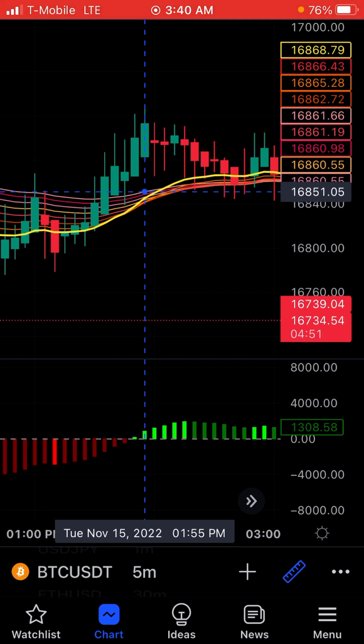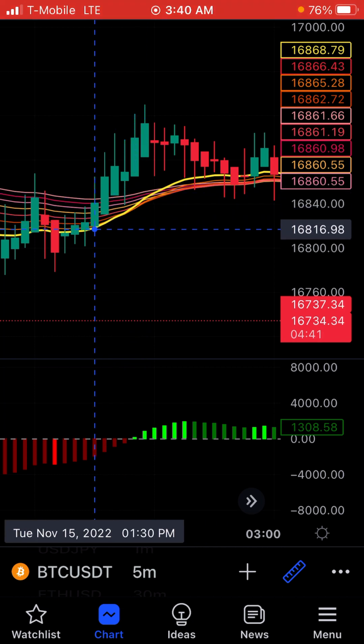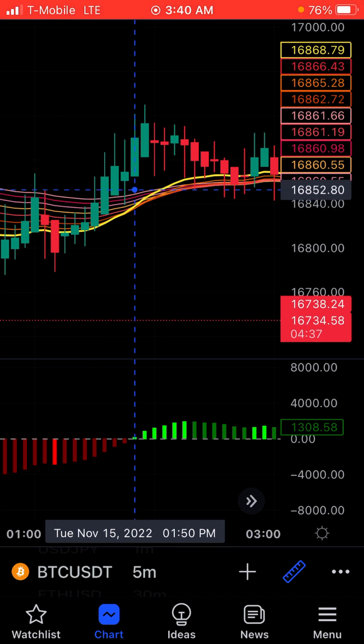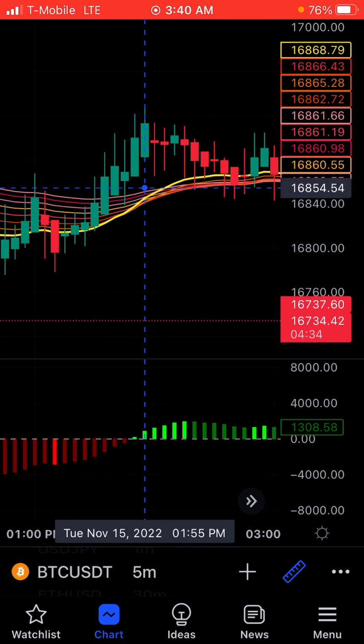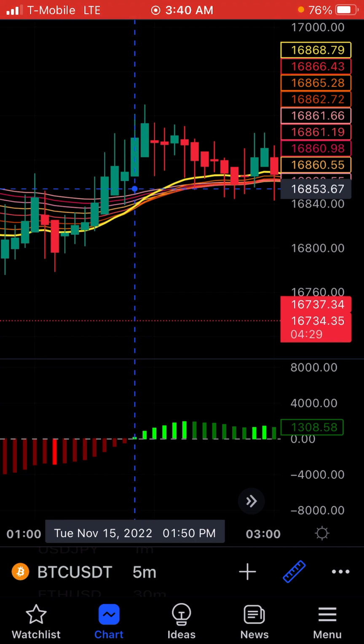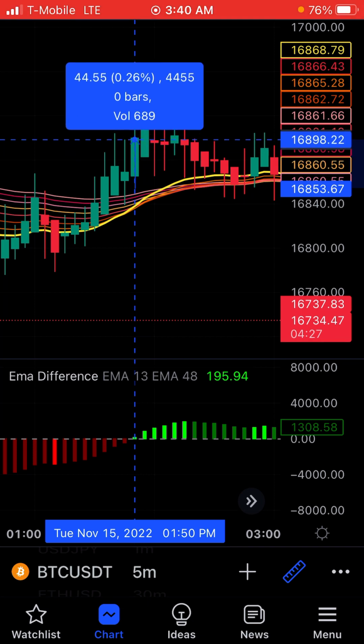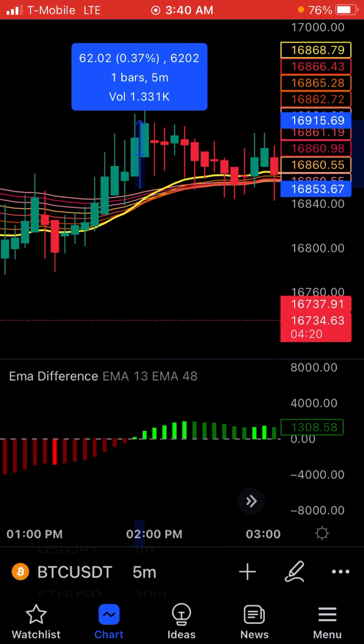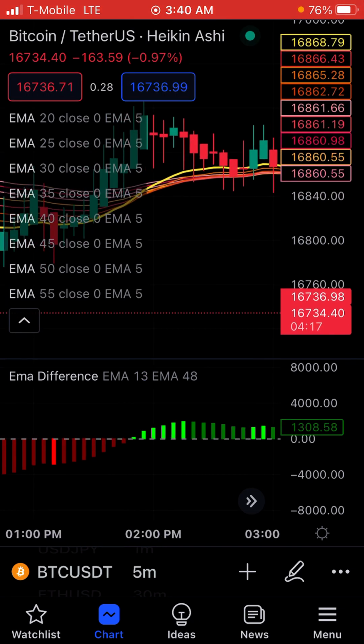So what you want to look for is the moment where the 20 EMA is above or around the 55. The 20 EMA on my chart is this bright yellow line, and the 55 EMA is this top one right here. So this would be the point where you would buy a crypto. If you want to day trade that, you would go up and basically hold in that period. This wouldn't have been too long, but you would have made like 0.37%, if you wanted to get out at that point.